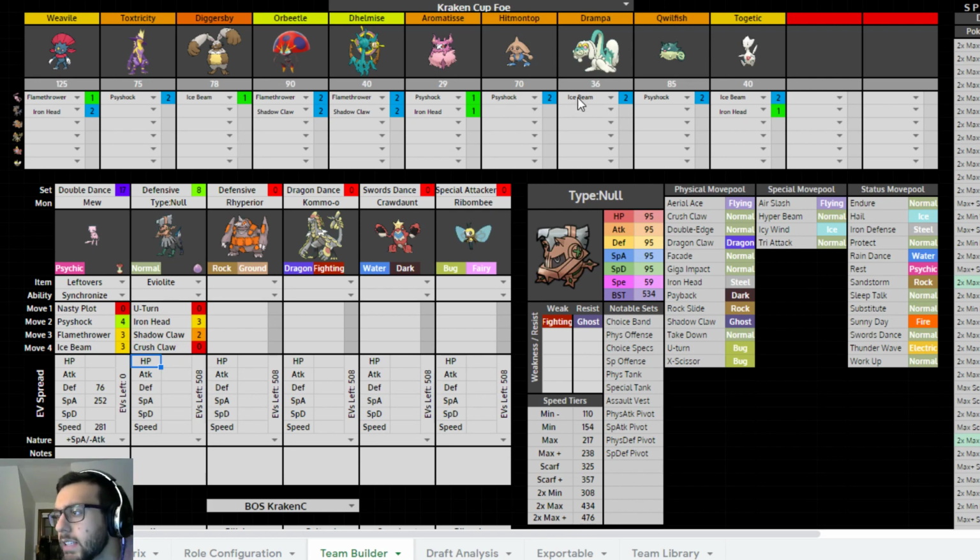Crush Claw is nice because it'll let me wear through some of these bulkier things as well. It gives me a chance against you. Okay, so that's got a defensive pivot right there. That's going to be good for our team. So next we're going to run an ability. Obviously, we're going to have to run Battle Armor. That's a pretty decent ability for a defensive Pokemon.